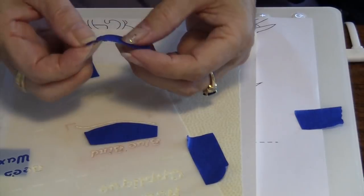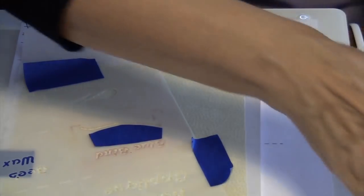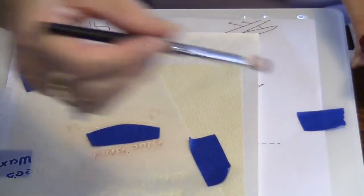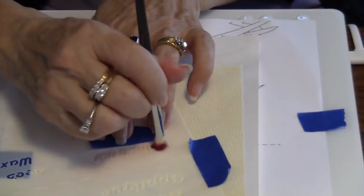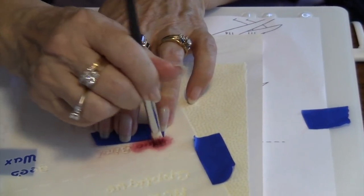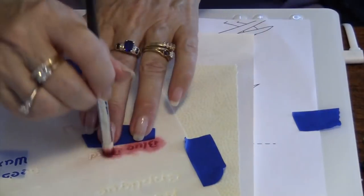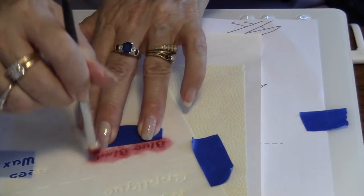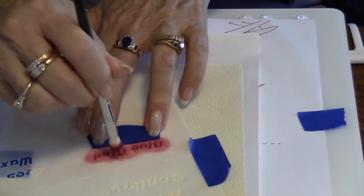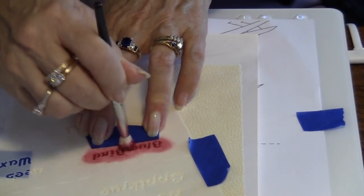I want to make sure because the tip of the wing and the head are very close to my bluebird lettering, and also the branch down here. So I cut a piece of blue tape and kind of made a nice little curve with scissors so it follows the contour of the pattern. I always fold up one little end of the tape so it's easier to grab when you're ready to take it off. For the red I used Alizarin Crimson — one of my very favorite colors. The lettering is just as we did before: stippling, up and down, until you fill in each of the letters. It goes very quickly and requires not that much paint. I love how nice and crisp the letters come out using this technique — there's no bleeding.